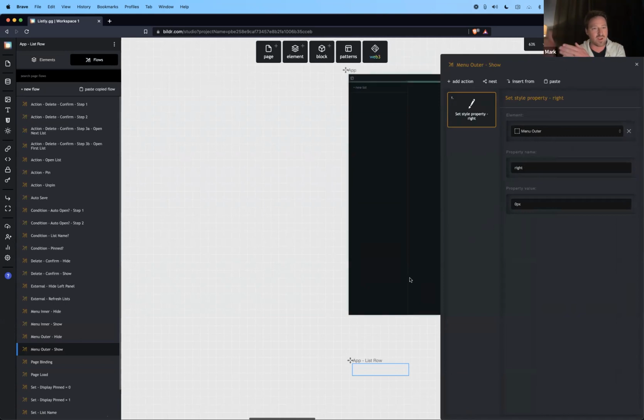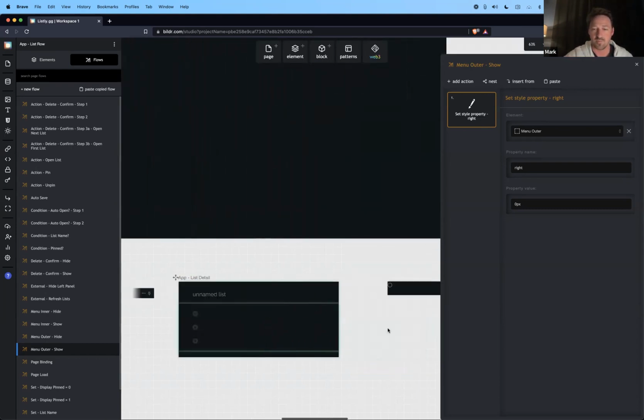You know, it's just like the right position of it. And it just changes that CSS style property. So when you put your mouse into it, this is using JavaScript to do that work. You could also, instead of changing a style property like this, add or remove a style class from an element to make it visible or not visible. So you can use JavaScript actions to do that, like what I'm doing here.